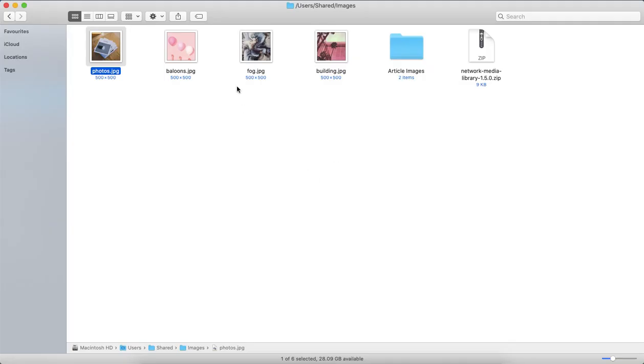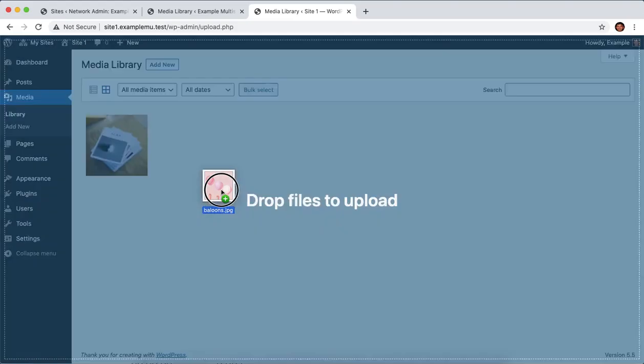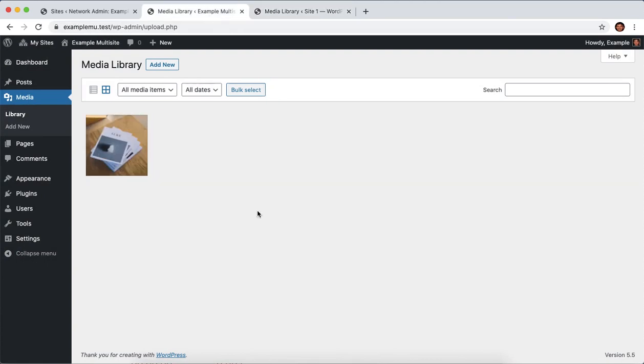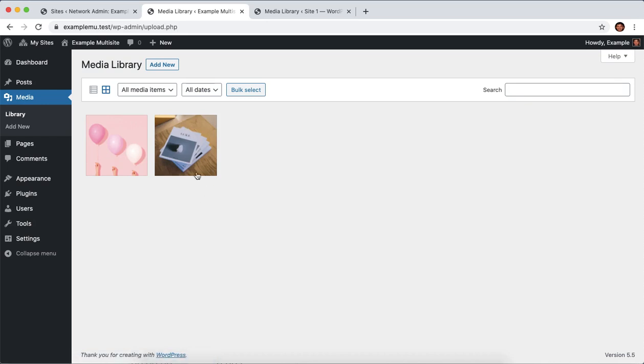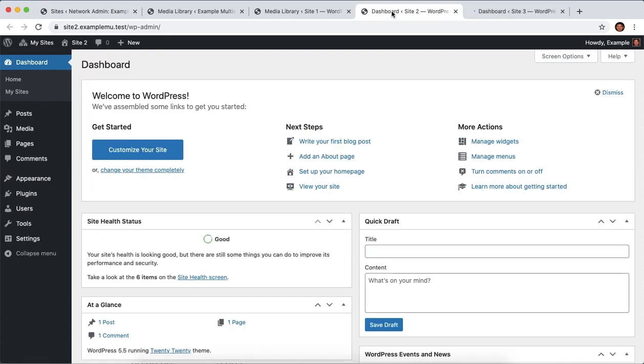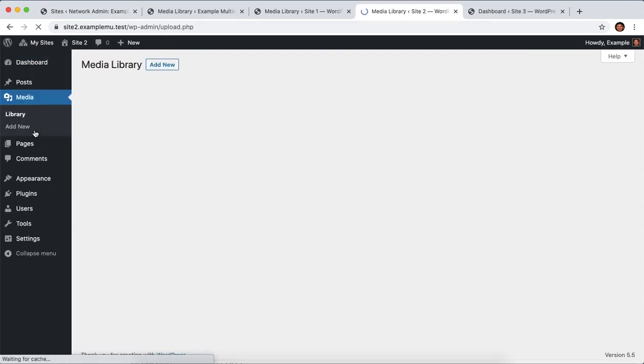Now what if I upload a second sample image, balloons, in site 1, which is the subsite? That image is going to be accessible and available in the root site as well. I just refreshed and you can see it here. And the same image will also be accessible to other subsites within the network.